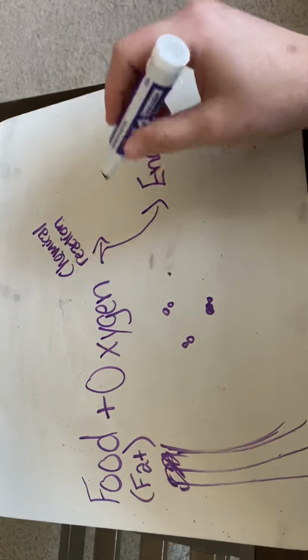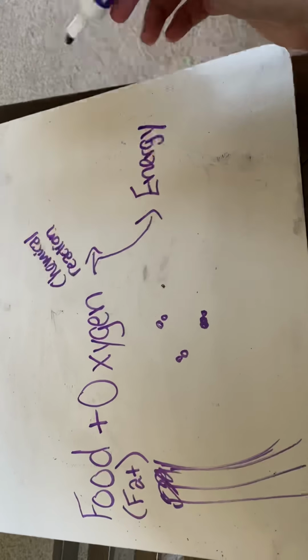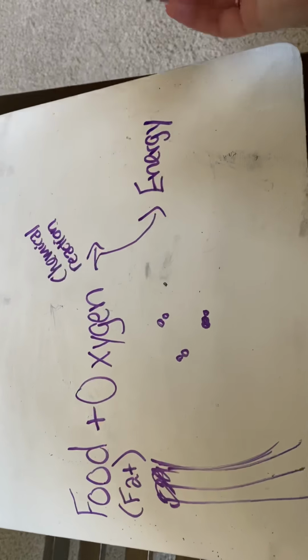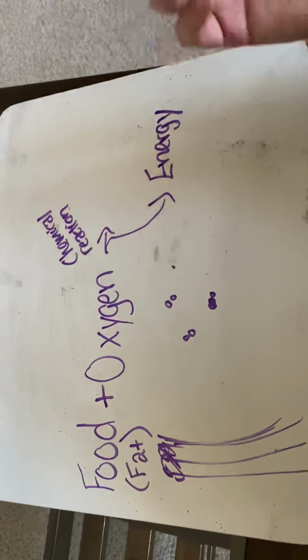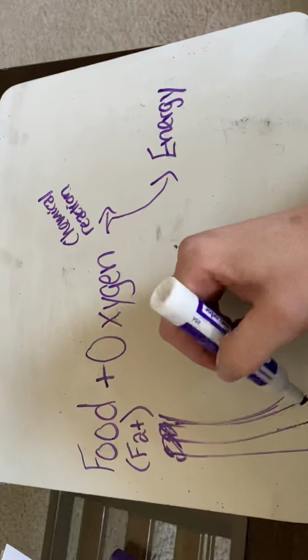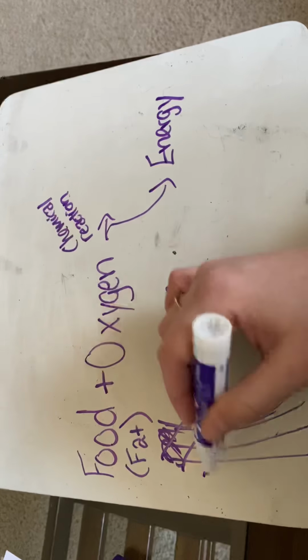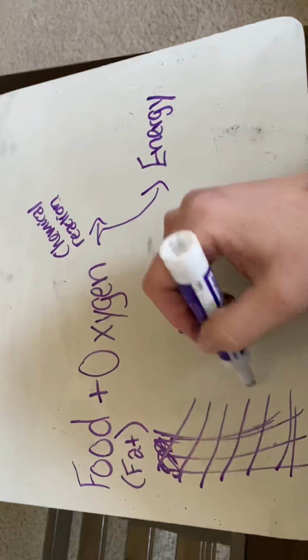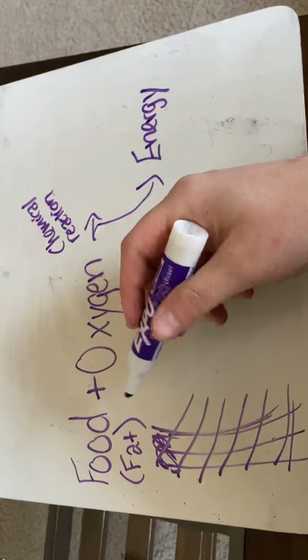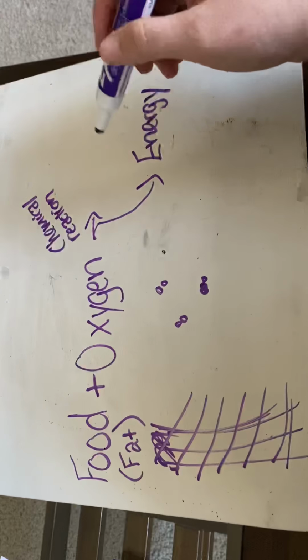Now this energy our body uses to survive, to function, to have your organs work, but then also to walk and to go to school and all that fun stuff. This energy is created because this big fat molecule is broken into smaller pieces. So imagine this is broken into all these individual atoms, and anytime the molecule is broken apart, it releases energy.